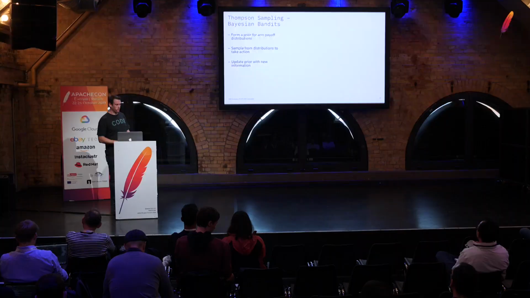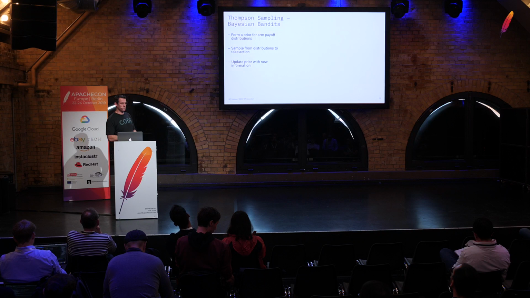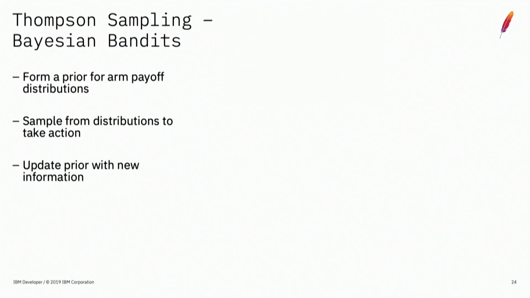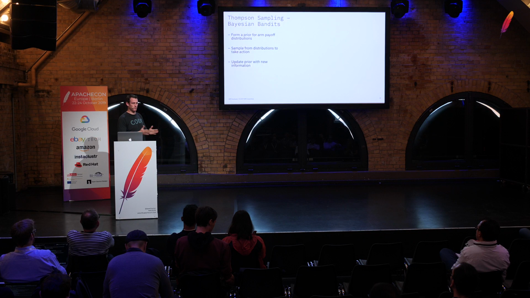So if we want to be even more rigorous about this from a statistical perspective, we can apply Bayesian reasoning. And that's where we get Bayesian bandits or Thompson sampling. Similar to UCB, what we're trying to do here is say, I'm going to start with a prior probability distribution on each arm. If I don't know anything, I'm just going to assign a non-informative prior that is the same across all arms. But I could also take into account any information I might have about the world. So if I know that some arm has a higher prior probability, I could incorporate that.